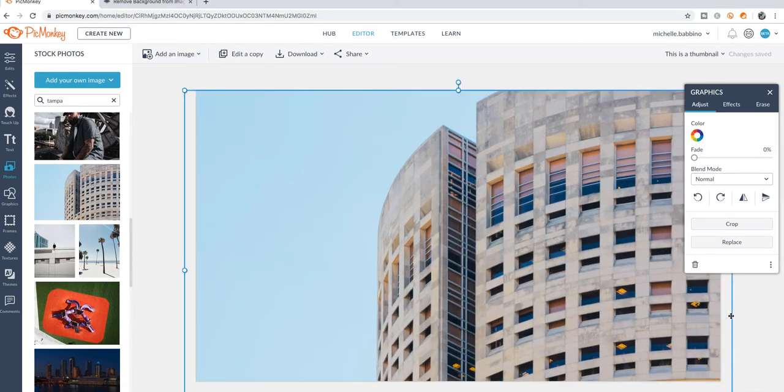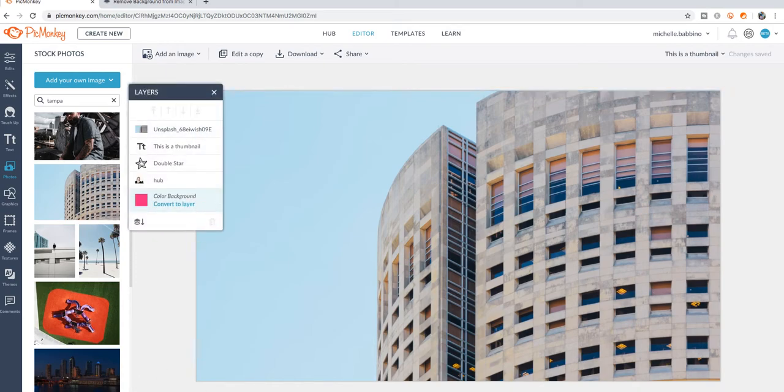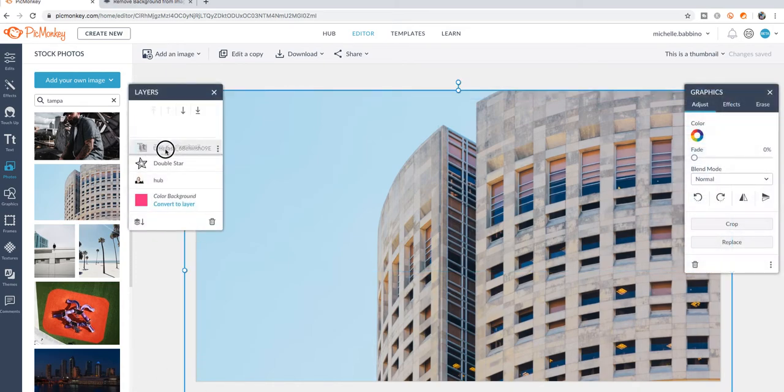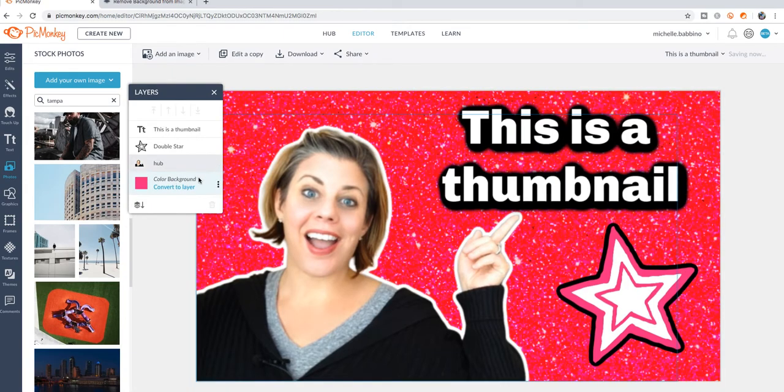So, say we were doing a story on this building, and now I click on my layers because I need to bring it behind everything. And then that would be my background if I was saying this is the Sykes building or whatever building that is. Let's see, but we're not going to do that. So, if I don't want something, I would just click on it over here. It's easier to do it in your layers and then just delete it.